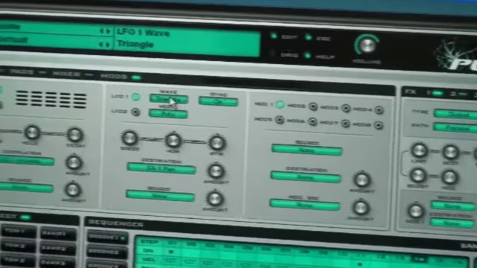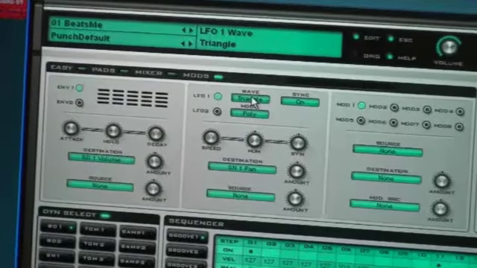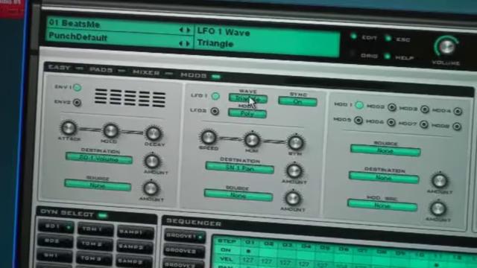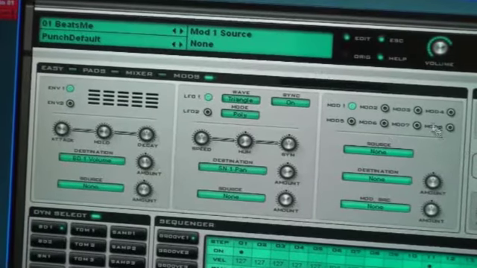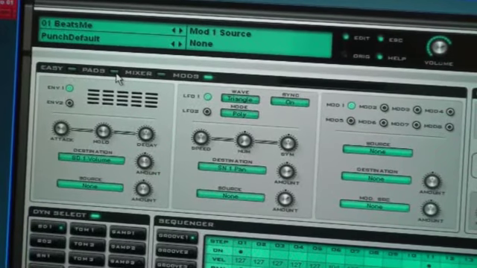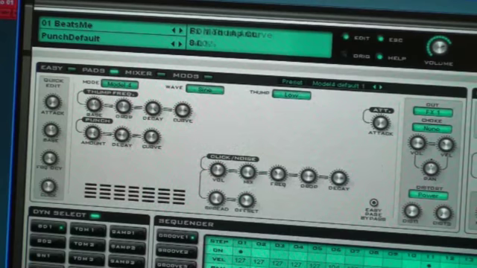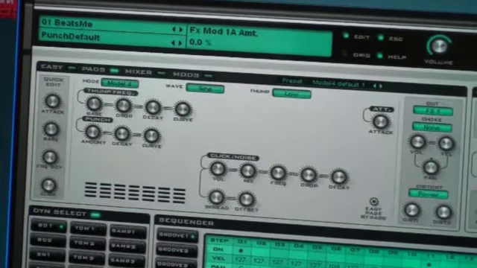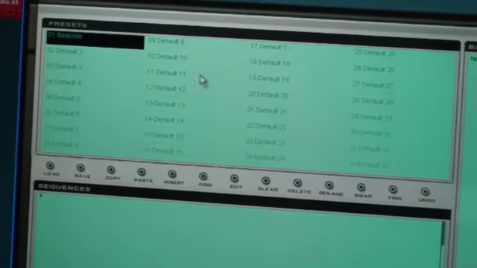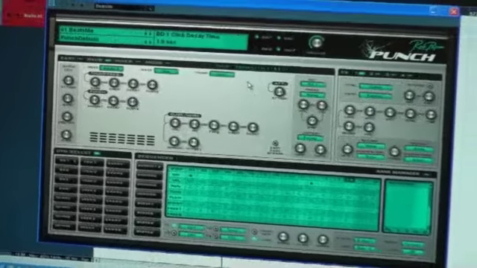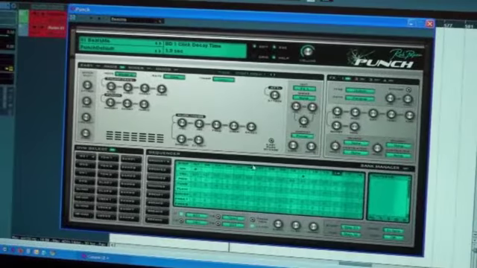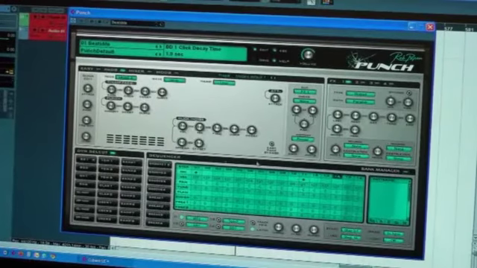This is where you can edit the LFO and the envelopes. You can assign filters to the LFO and adjust the speed and the pan, which is very useful to get some interesting sounds. And also there's a bank manager, which is very useful when you've got absolutely loads of sounds. You can go in here and then access the presets and sequence the grooves really quickly.